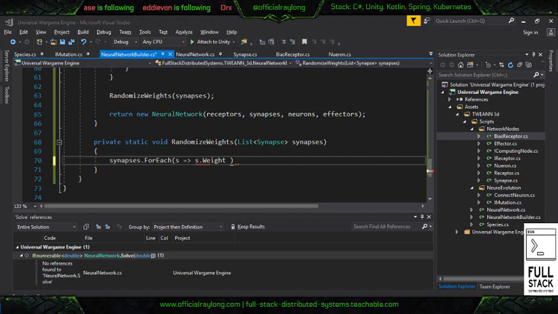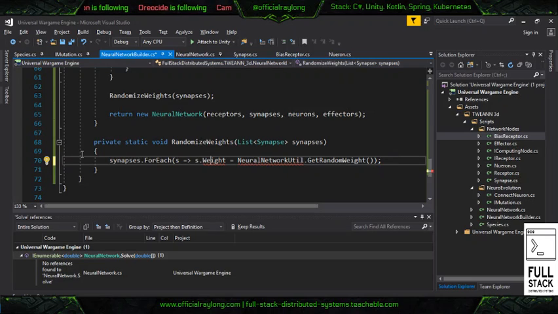It's going to need a weight property, and we'll say network... we need to get a random weight. So that's pretty much it.